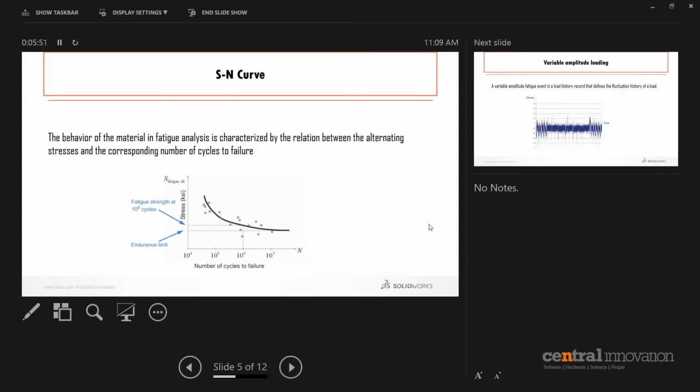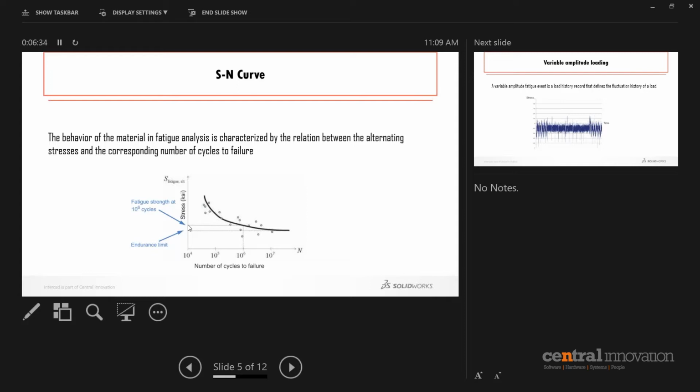The S in SN curve is the stress. This column represents the stress that causes fatigue in your material. The N side defines the number of cycles that causes fatigue. So basically, by looking at this diagram, I can tell at what cycle what is going to be my fatigue stress. As a case in point, in this diagram, you can see if I apply this many cycles with this much stress, the part is going to fail by fatigue.